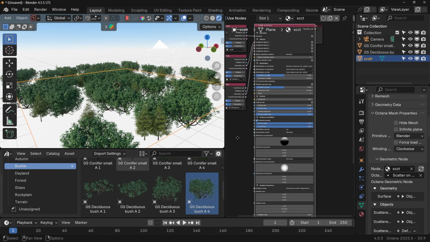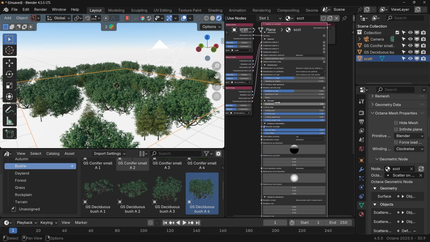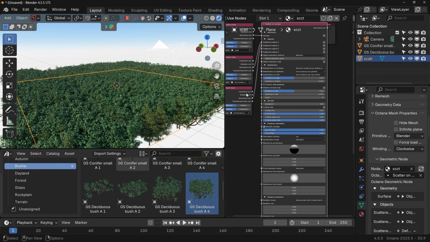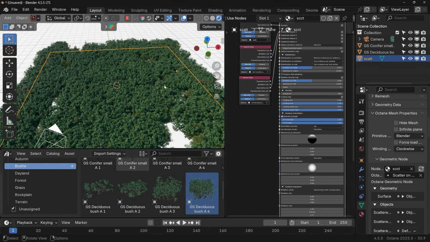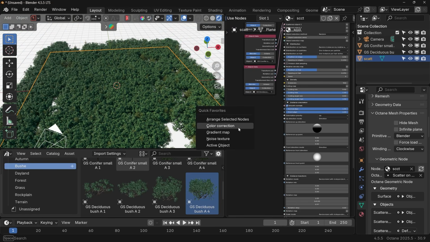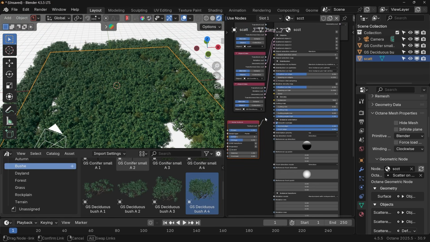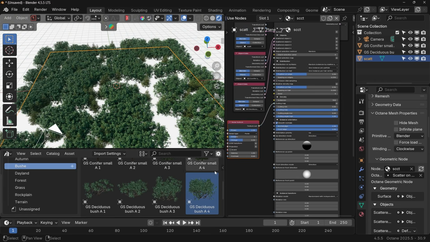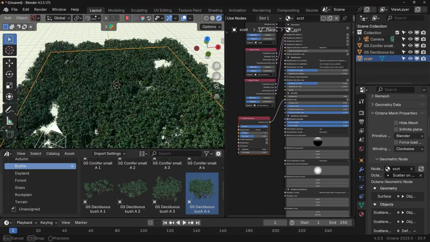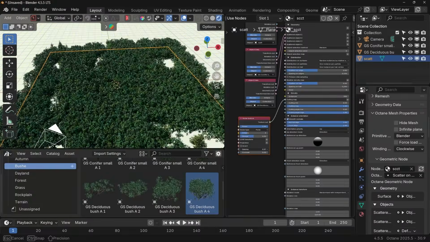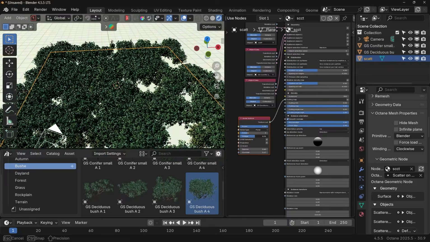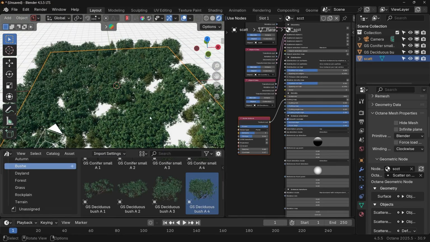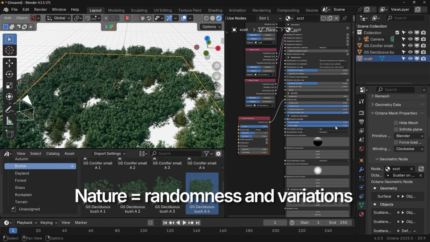And another very useful thing is, let's go back and crank up our instances to maybe 500. And we have this pretty much maxed out. We can also change how we are distributing these by using a noise texture. If I come in here and add in a noise texture, and if I plug this noise texture into the culling map right here, now you see everything gets a little bit different. And again, I have control using a noise texture to help get some more randomization going and just playing with this. Again, it's all about trying to randomize as much as possible, especially when you're dealing with nature, because nature is nothing but random.